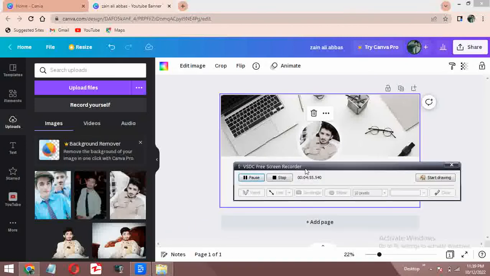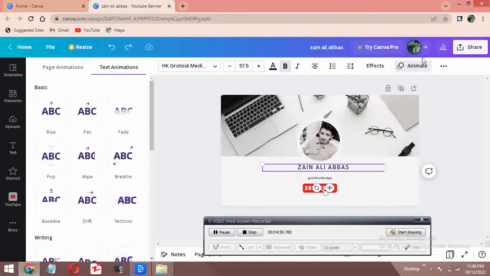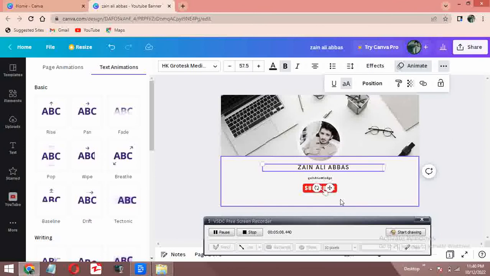If you want to underline this name, then go to the three dots and click on the underline button. Okay, if you want to lighten this name, then go to the transparency, click here.